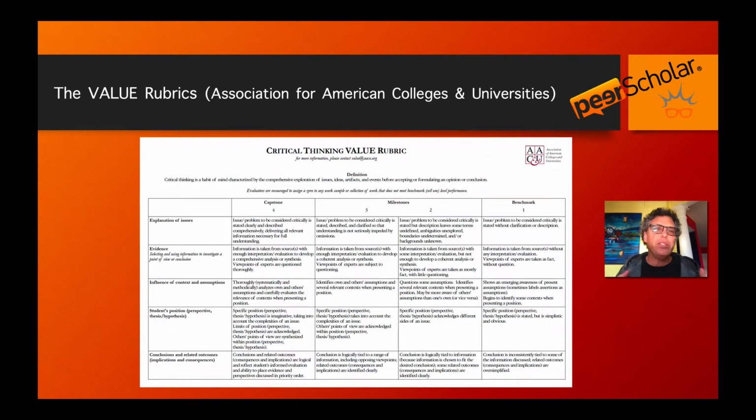In music, we call this developing an ear. So you don't just play your instrument all the time. You listen to other people and you learn from other people. You look for the quality musicianship, and when you see it, you see what it looks like. And so applying the rubric is sort of training their ear for critical thought, or creative thought, or whichever rubric is valuable for your situation.